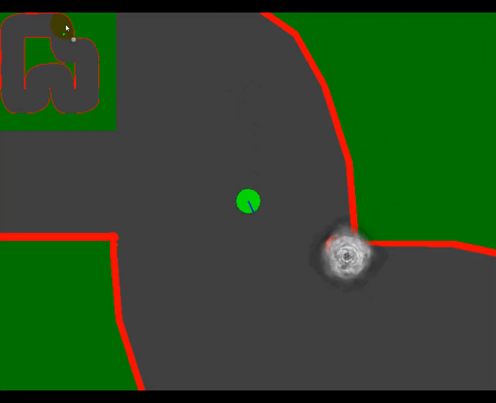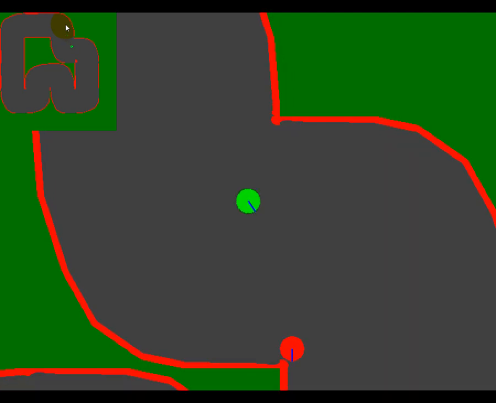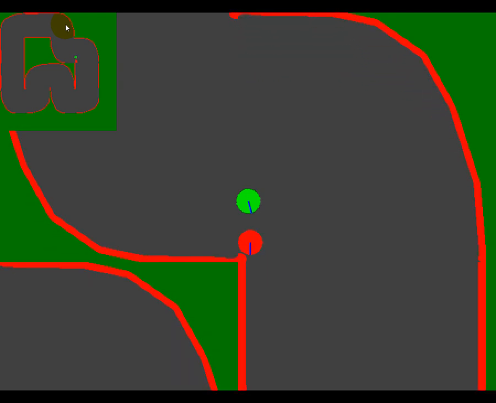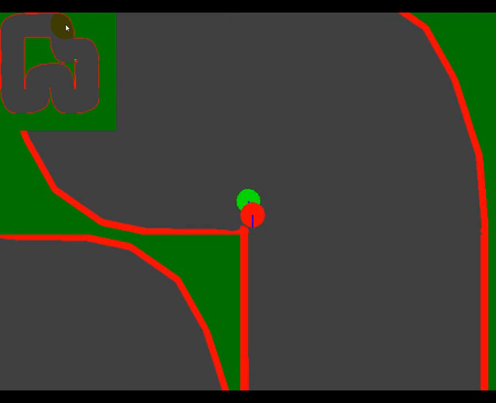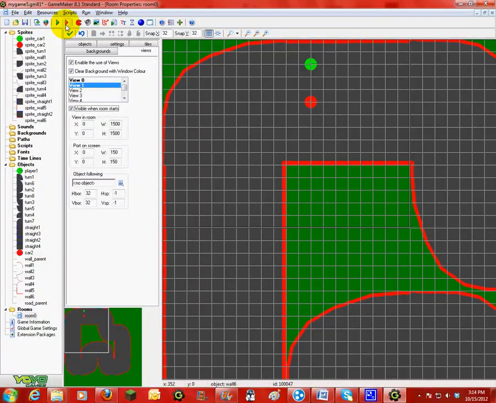You see that? Uh-oh, he's stuck. Buddy. Come on. You can do it. Hello? Buddy? Alright, well, there's some bugs, apparently.